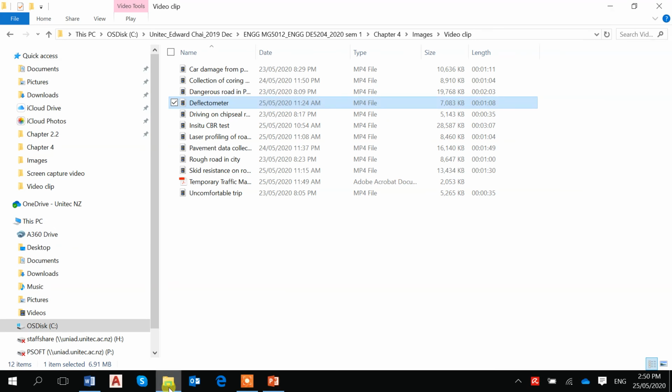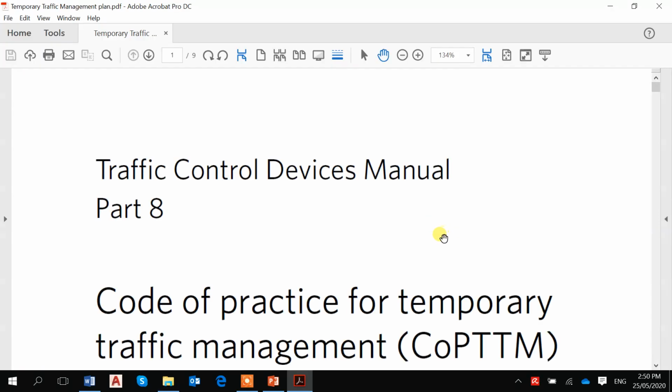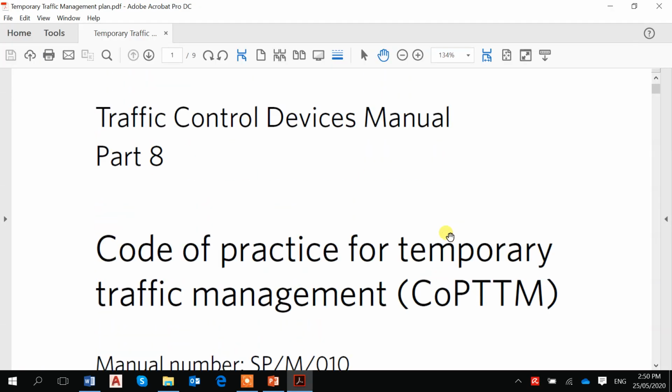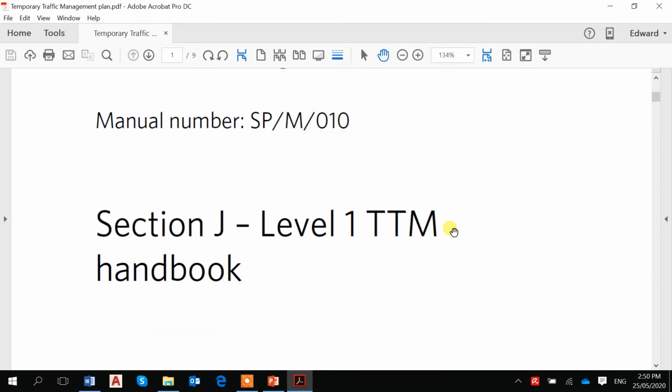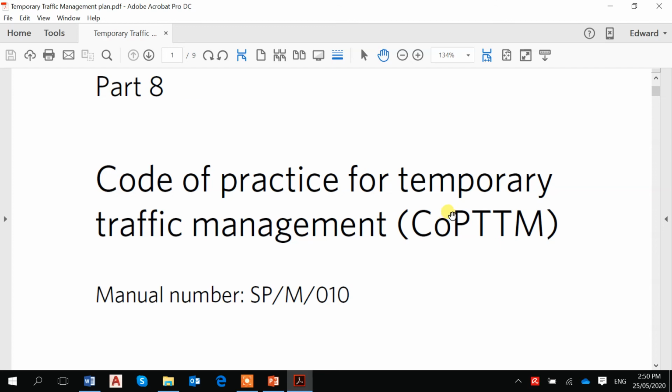Just to show the thing. So the NZTA has the code of practice for temporary traffic management. Okay, so when they do the maintenance, they need to manage traffic.